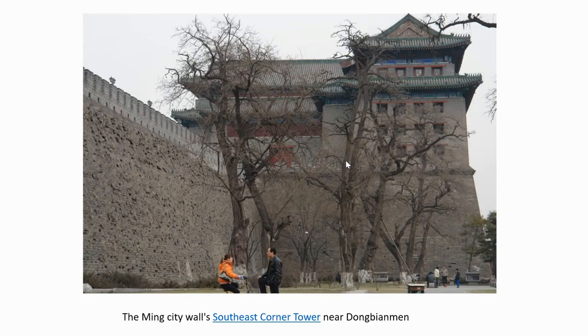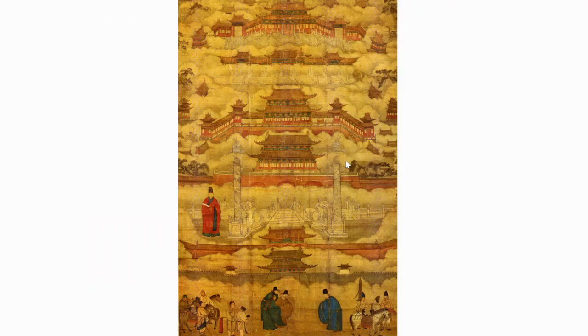Here are some of the original Ming city walls. Of course, the city itself is much larger and has superseded these walls, but what's really fascinating is that we still have some of these original walls, and they are in the same design and architectural style that you see on the Ming part of the Great Wall of China that I showed you a couple of weeks ago. And walls are going to be one of those few instances where stone is definitely going to be used, for defensive purposes.